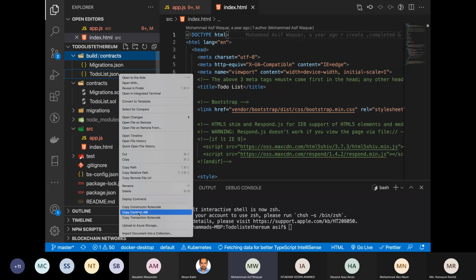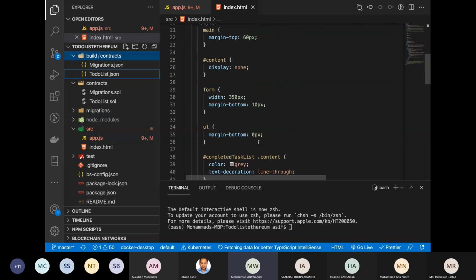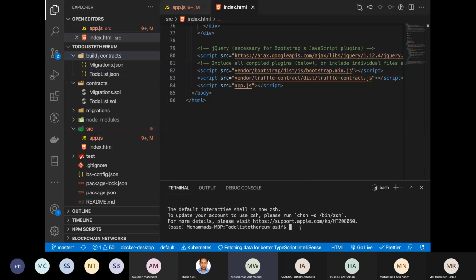The contract ABI code we will save, and we will import the ABI file in index.html, and that will have all the logic of the to-do list smart contract. So what exactly we are doing here is, let me show and run the application.